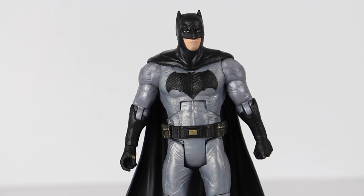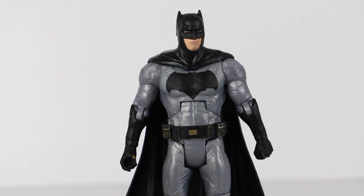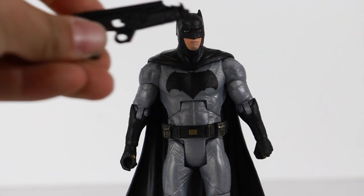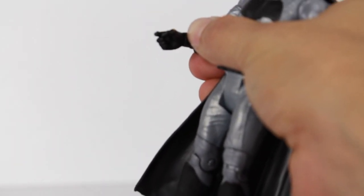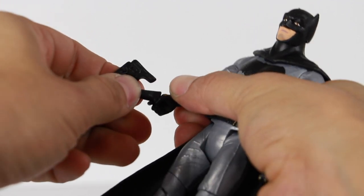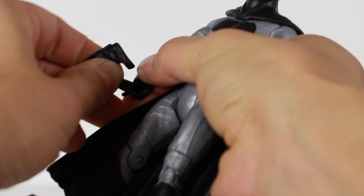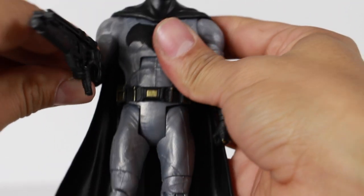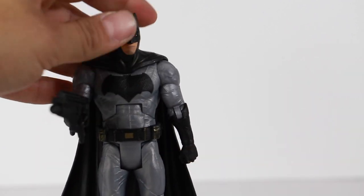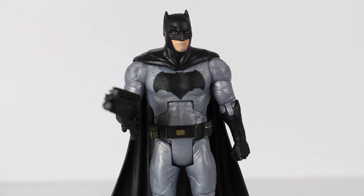But this Batman is cool, I definitely recommend it. I was actually thinking the Armored Batman was going to be a lot better than this one, but it turns out I actually like this one a lot more. Now, the Armored Batman does come with this gun, and I wanted to see if this Batman could hold it because of the way his hand is sculpted — you can see it kind of has that trigger finger thing going on. You can see if he can hold onto the gun because in the new trailer, Batman is wearing this suit and has a weapon in his hand. You can have him holding onto the gun, which is awesome.